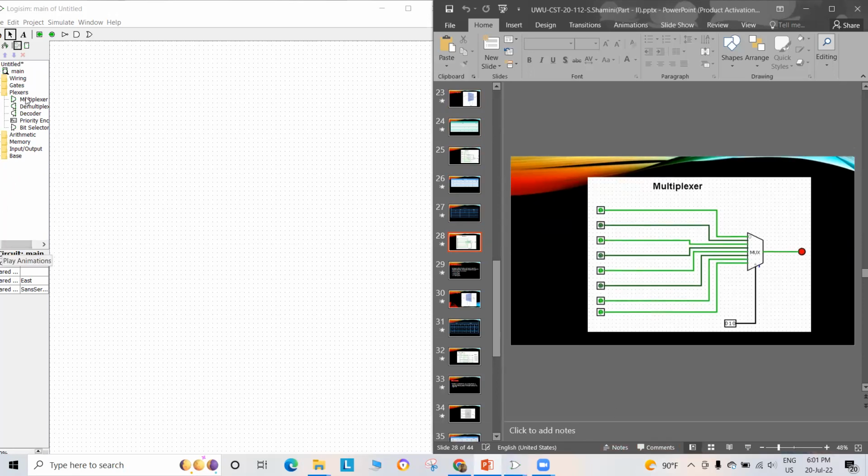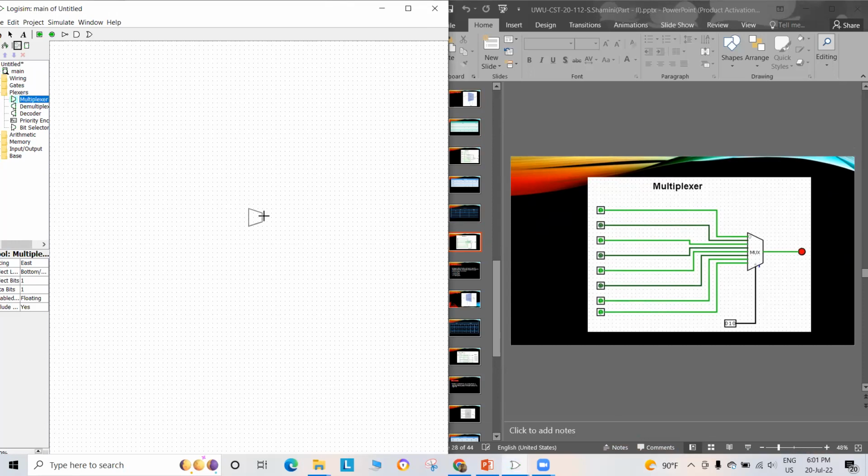First, we choose the multiplexer, and you can see this is a 2:1 multiplexer. Here 2 wire connection and here 1. Now I want 8, so here I want 8 wire connection.